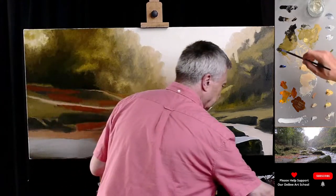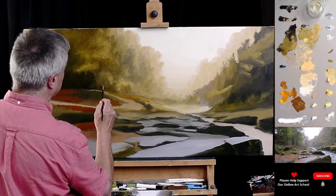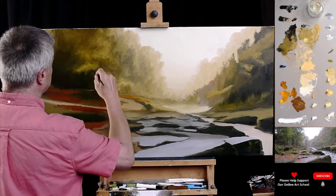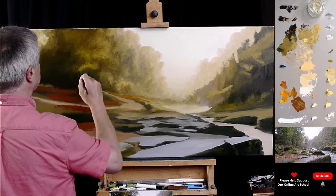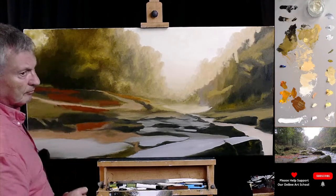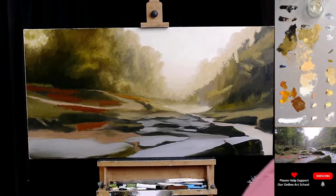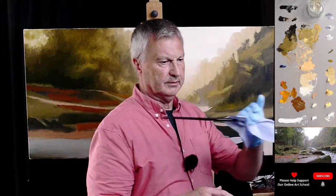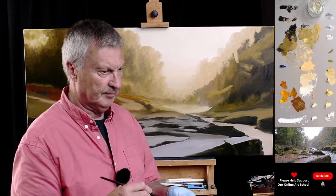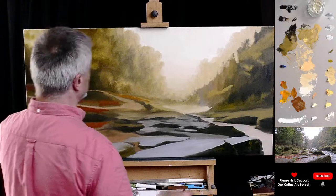Here was dark. Let's see where we are with it. Just bring that over in a kind of patchy way. Light space. I'm going to take the light camera first. This is why I wear a glove. Look at it here, you can see I'm now squeezing the paint out. Wouldn't want to do that without a glove. Right, now I'm going to work into this dark.